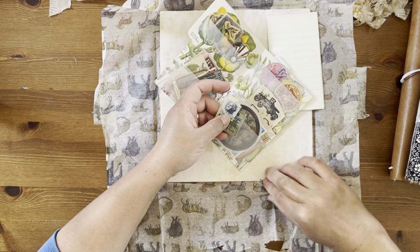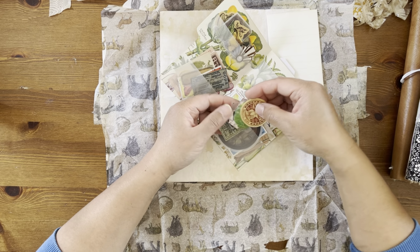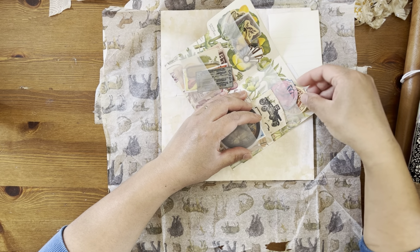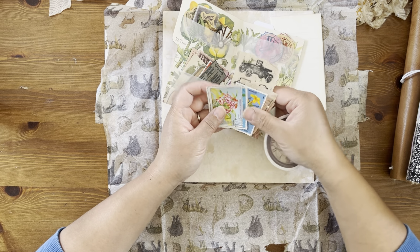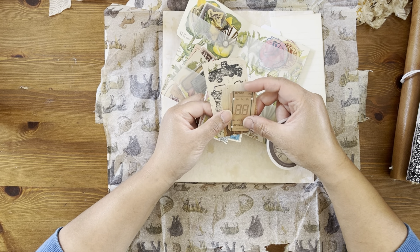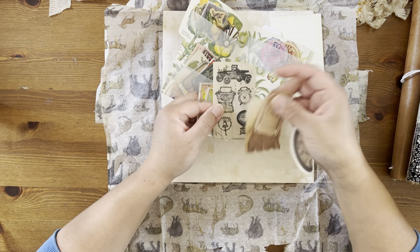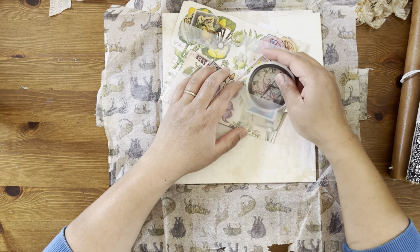Oops. Some more. Oh, wow. Lots of things to play with. That's really beautiful items. Sticker. Giant stamps. Wow. Little snippet again. Oh my goodness. I love these little stamped images. I must do them. I must do some. That is awesome, Melanie.